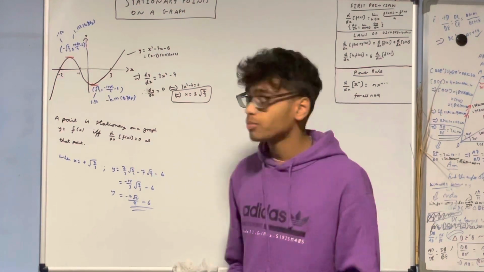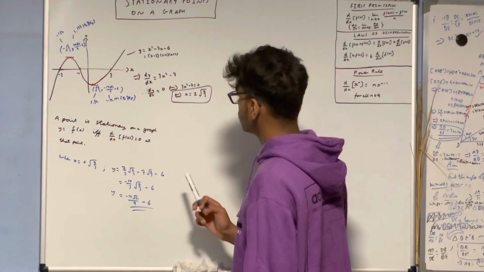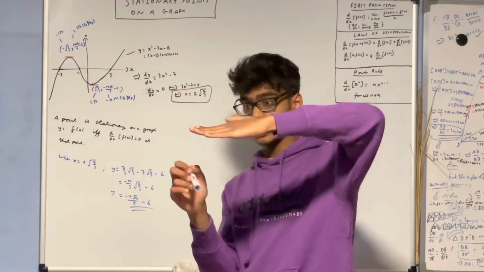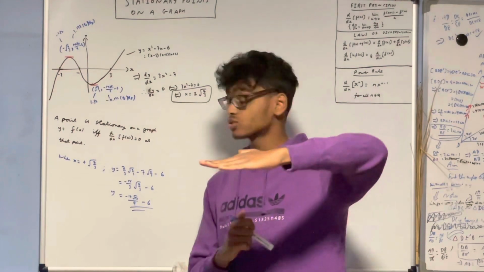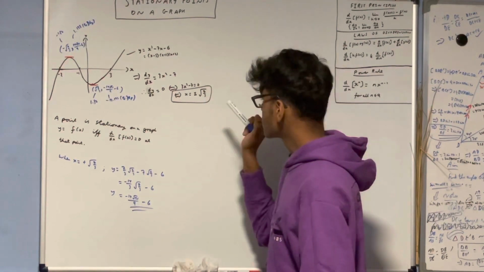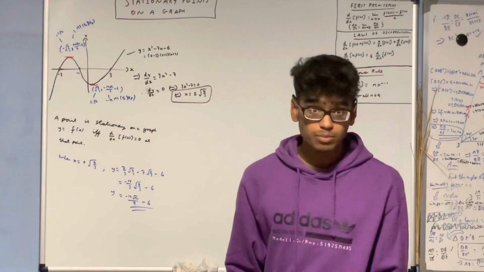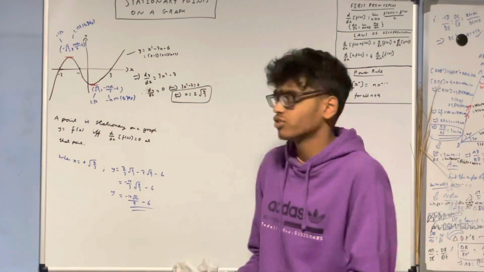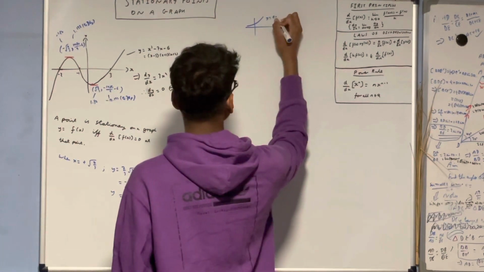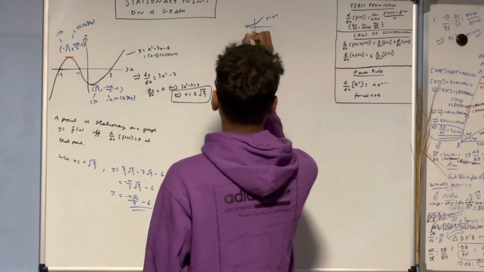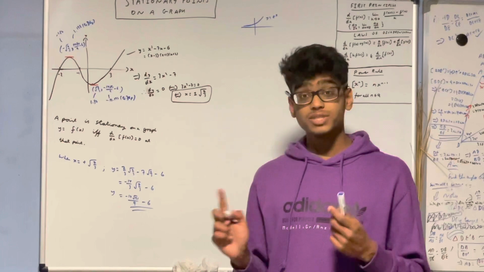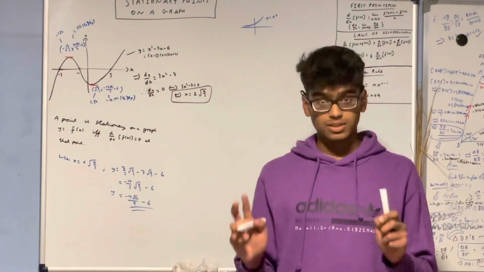We can work these values out by simply working out dy by dx, setting this to be 0, because those are the only points where the tangent line is perfectly horizontal or parallel to the x-axis. And then by rearranging, you can find at which point x the graph is stationary. There will be graphs that don't have any stationary points. For example, if we look at the graph y equals e to the power of x, that graph is always increasing for all values, so it has no stationary points. Well, we can use this to work out the nature of these stationary points.